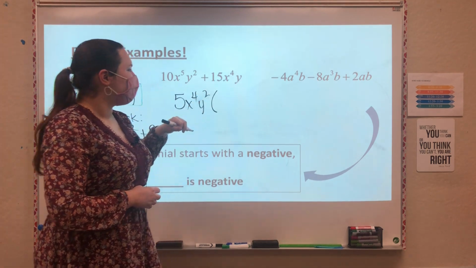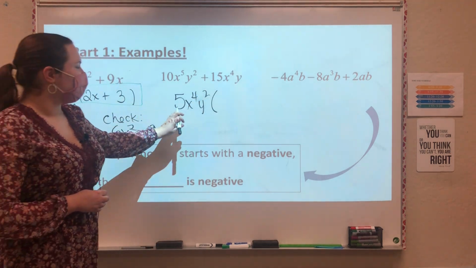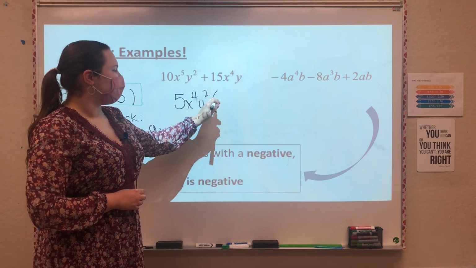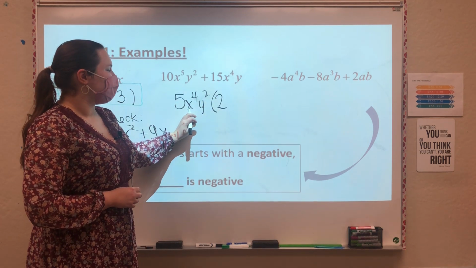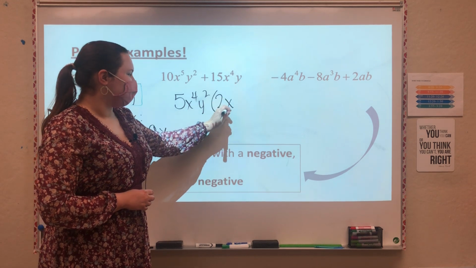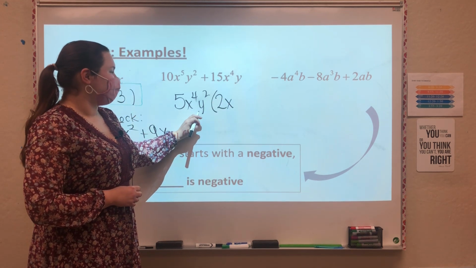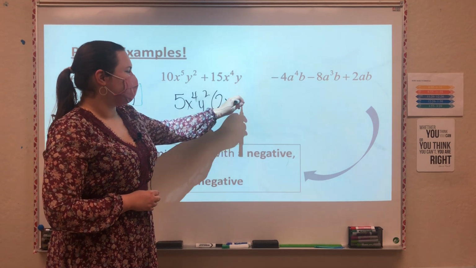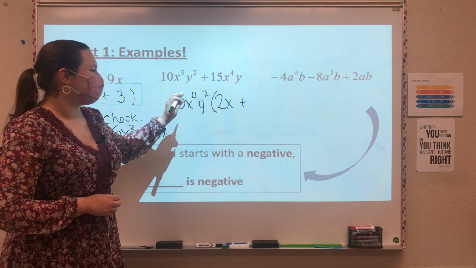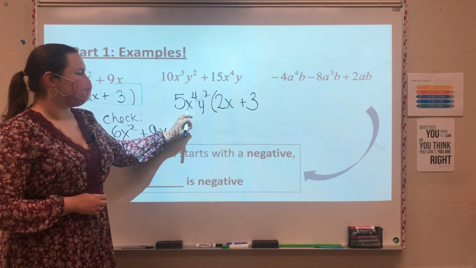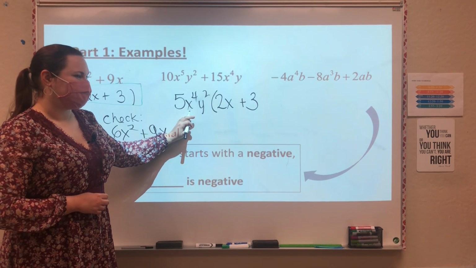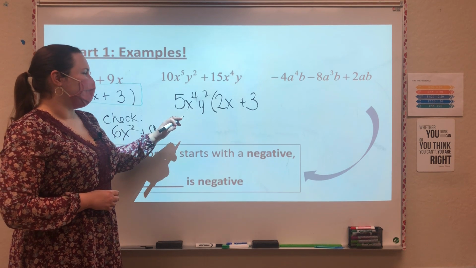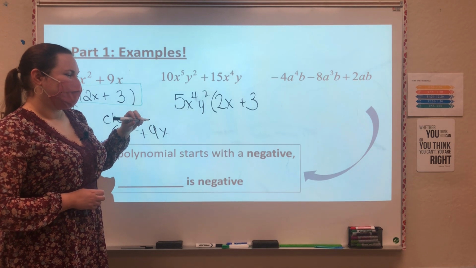And then that would be what you have before the parentheses. Okay. And then inside the parentheses, 5 times something that equals 10 would only be 2. And then there would be an x there because you only have x to the 4th. And then there would be no y with that. And then plus 3. And then, oh wait, no, it would be just y, not y to the 2nd. Tell me how you figured that out.